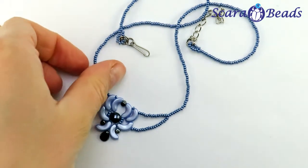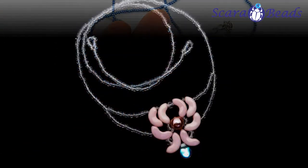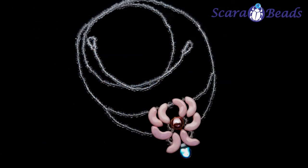So we've got such a nice, amazing flower. I'll show you as well a couple of more color combinations of the same jewelry. The one I've chosen, in the middle of orchid, instead of the last minus bead, you can weave in Swarovski crystal or Biconus bead. This is the one with a pastel rose cabochon. This variant is lighter, softer and more girlish.